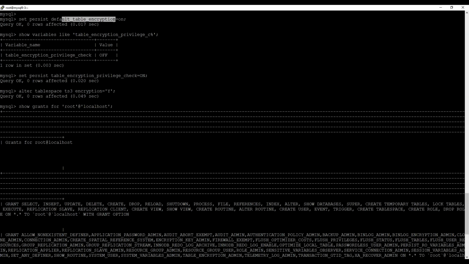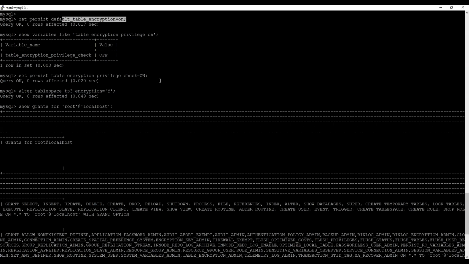So the concept is like this: if you want any table space or any schema that gets created to have a default value, then you can set this thing, and once that default table encryption is set, any table space or any schema that gets created will have the encryption attribute inherited from this value, but the user can still go ahead and try to modify the encryption as no for the table space.